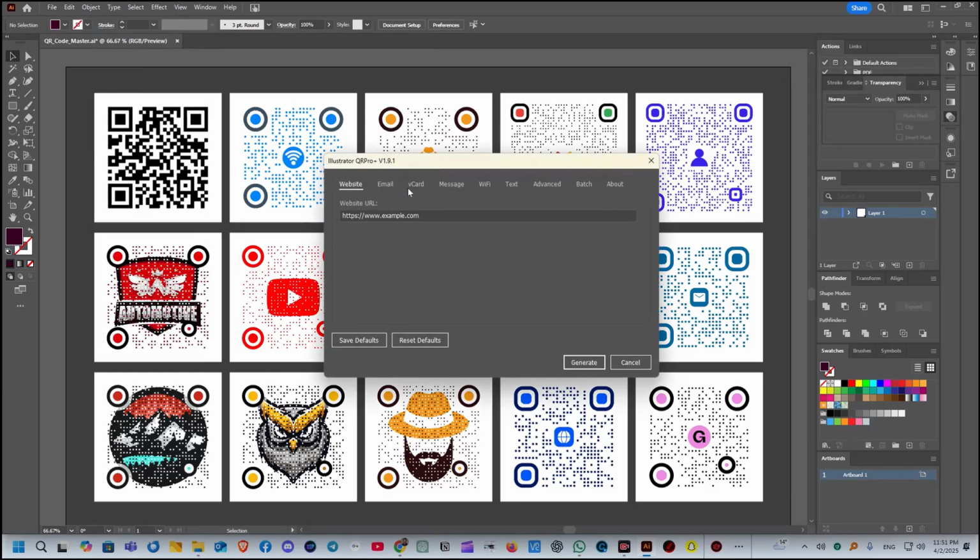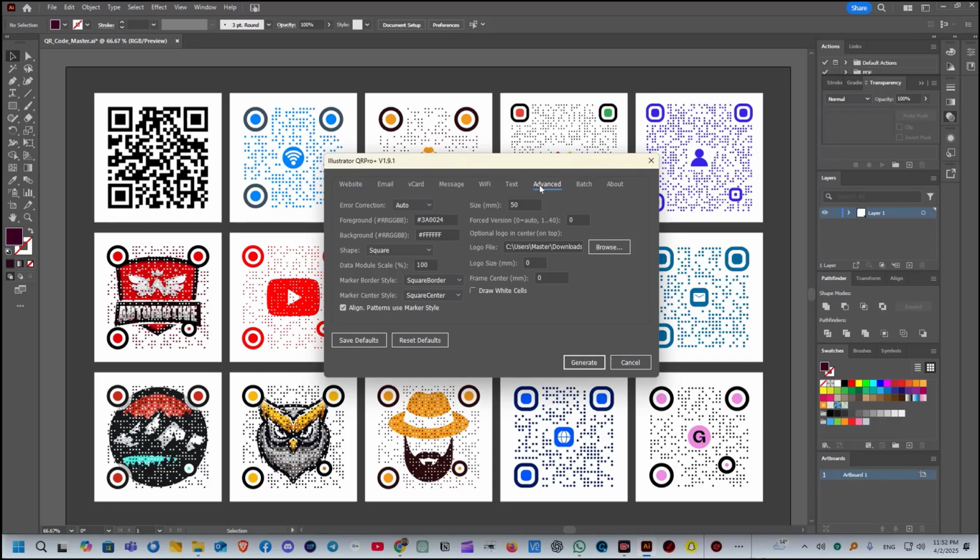Click on the script. As you can see, there are many panels in the script, including the data we'll enter into the QR code, and there's a settings panel. First, let's take the website I want to use for the example. Let's use, for instance, just Google in this example, or any link. Later, we'll see all the other panels, and I'll click Save Default so that it remembers this information and these settings for every use.